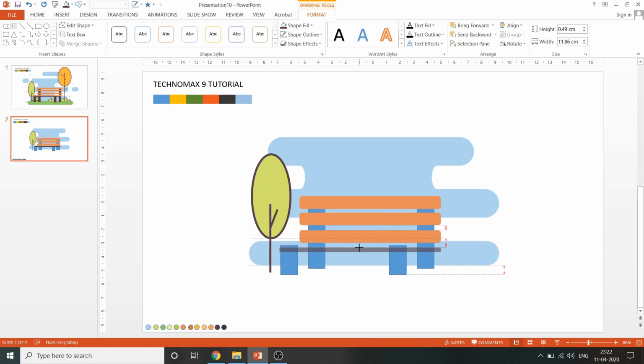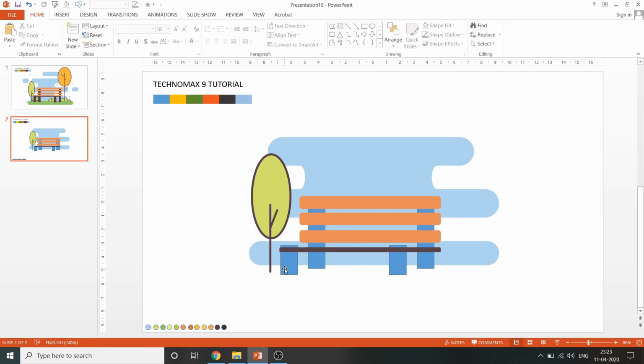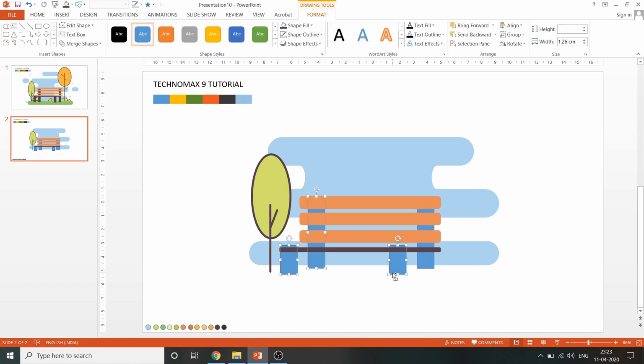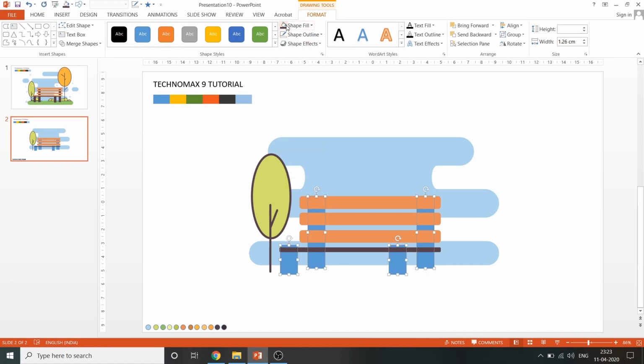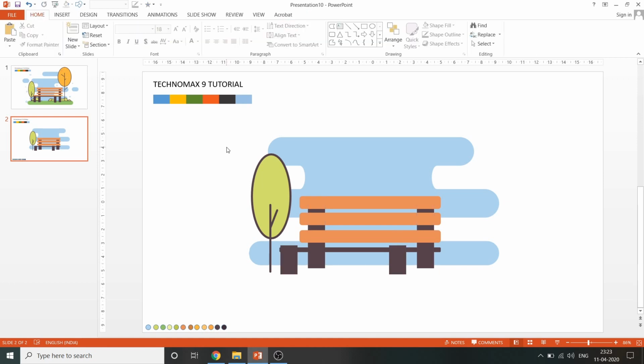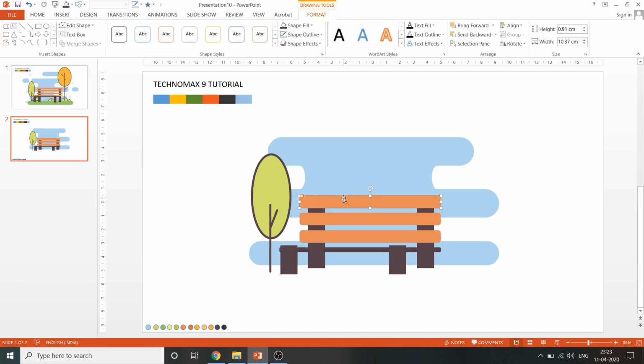Make it further smaller. Select this, this, this, and this. Go to shape outline, no outline. Shape fill to this. Now we'll duplicate this again. Duplicate this. Place it out here.